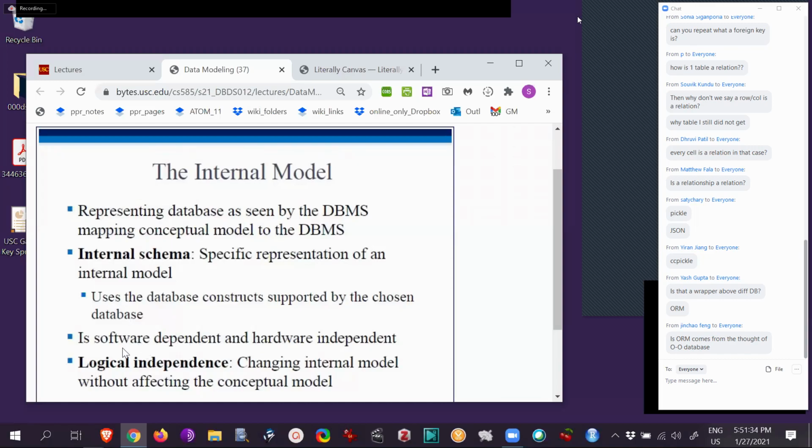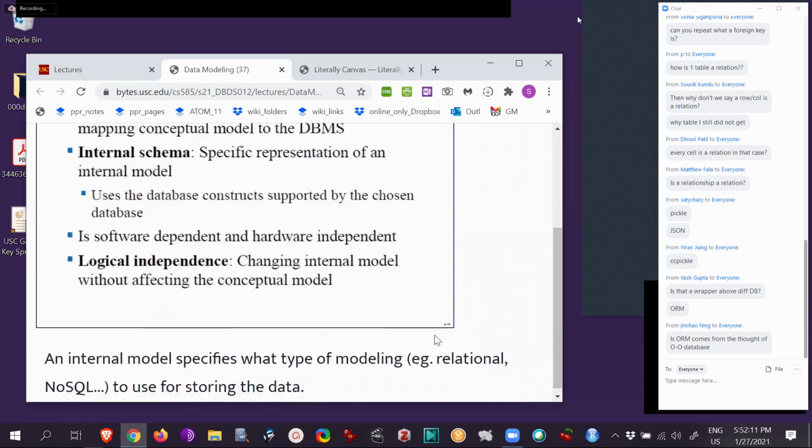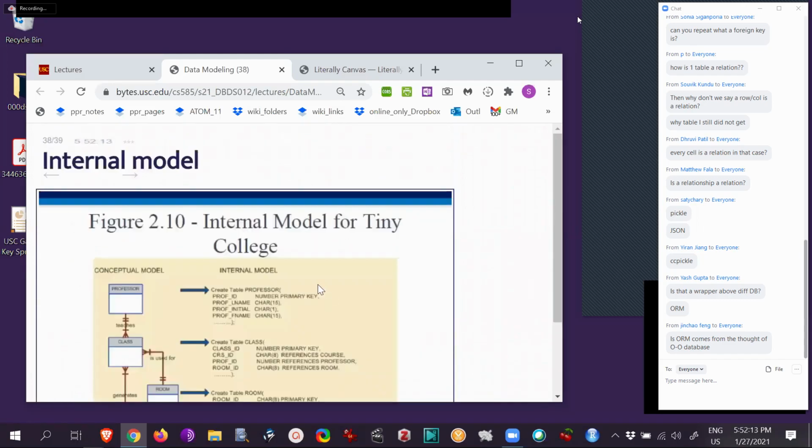Thankfully, like I told you, in memory, how do you store all those objects? It is software dependent, but hardware independent. It doesn't actually matter what Unix hardware, for example, or what terabyte drive you use to store that, because you don't think about exactly how things are stored on disk. You just say, I have some tables in memory. And so then I can change the internal schema, meaning I can use some other memory scheme to store all my data. But at the hardware ones and zeros level, it doesn't care. That didn't change. So that's called logical independence. Logical independence is the independence between the internal schema and the physical schema, because the last part is the physical schema. Okay, so physical schema is the internal model.